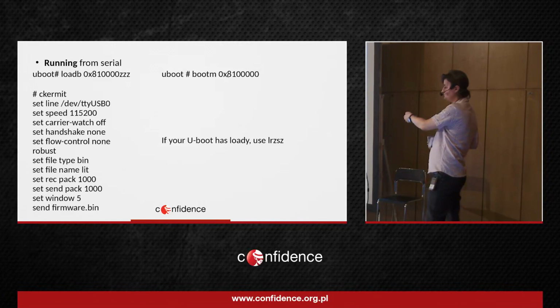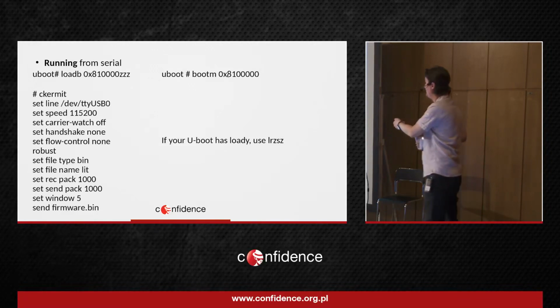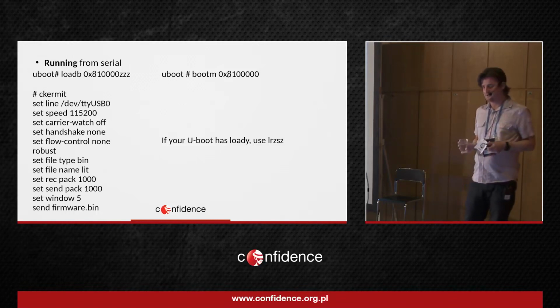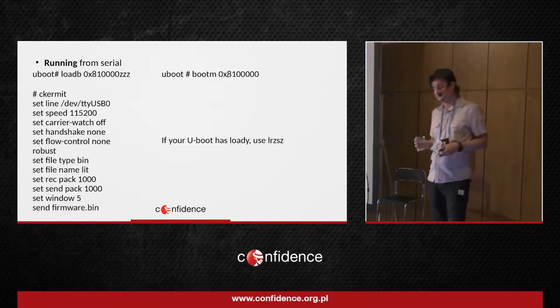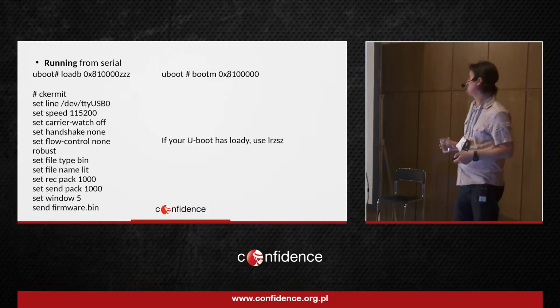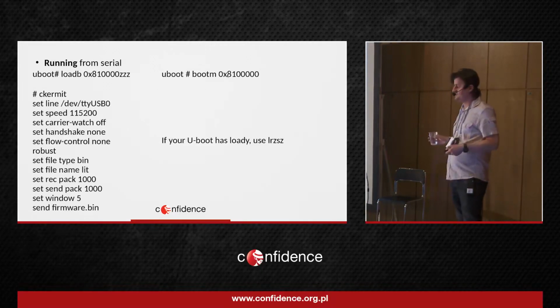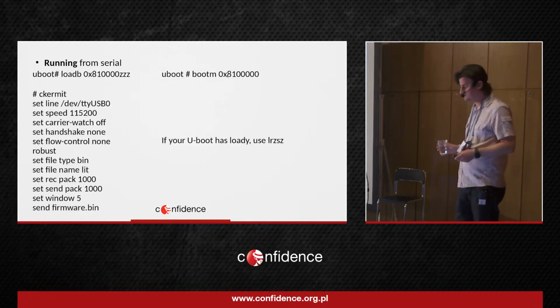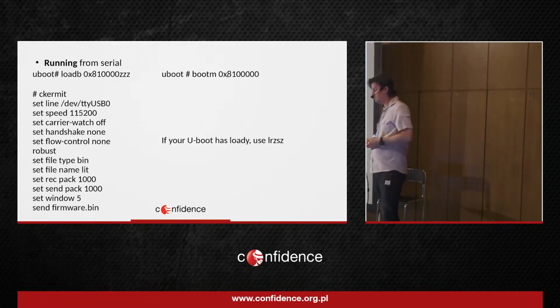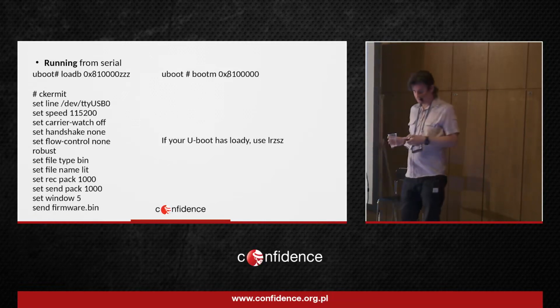You have to look which address is correct for your hardware. You can find it in the initial U-boot loader or from the print-env command. And when the image is loaded, you can boot it by using bootm, which is the boot memory command. So with these commands, if you know the architecture and we have the correct OpenWrt image, we can boot our board, we can boot our device and use the system to hack it further.